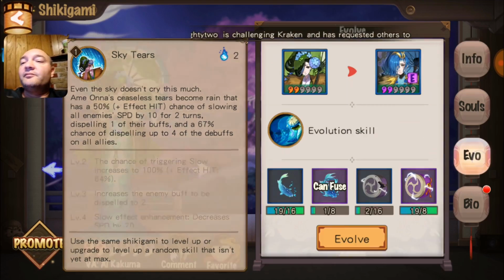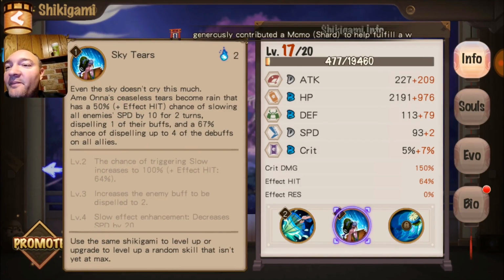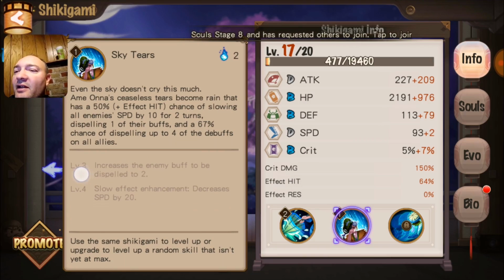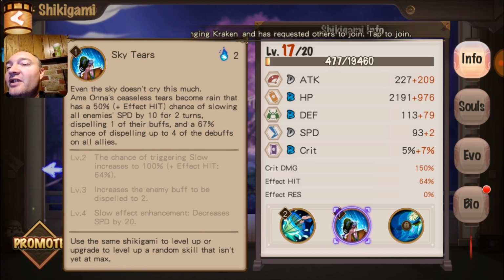Let's see. Yeah, that just gives her that. Okay, I just wanted to make sure. Onmyoji's ceaseless tears become rain that have a 50% chance plus effect hit, so you want to give her effect hit, of slowing the enemy's speed down by 10 for 2 turns, and if you buff it all the way up, it slows them down by 20 speed for 2 turns. Dispelling one of their buffs helps strip off their buffs, and there's a 60% chance of dispelling up to 4 debuffs on all allies.